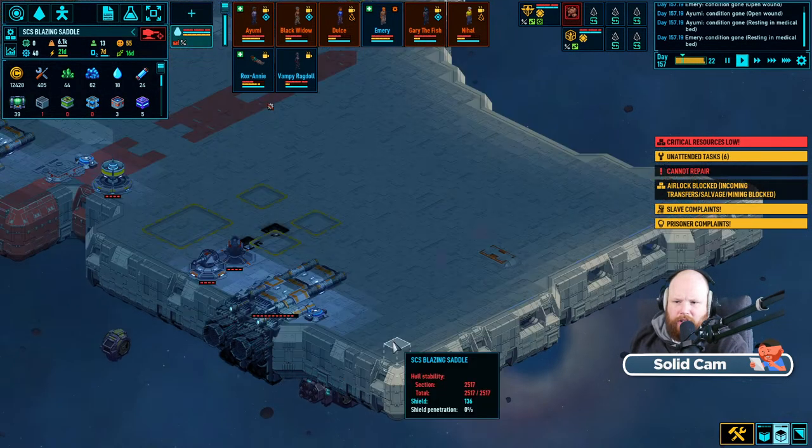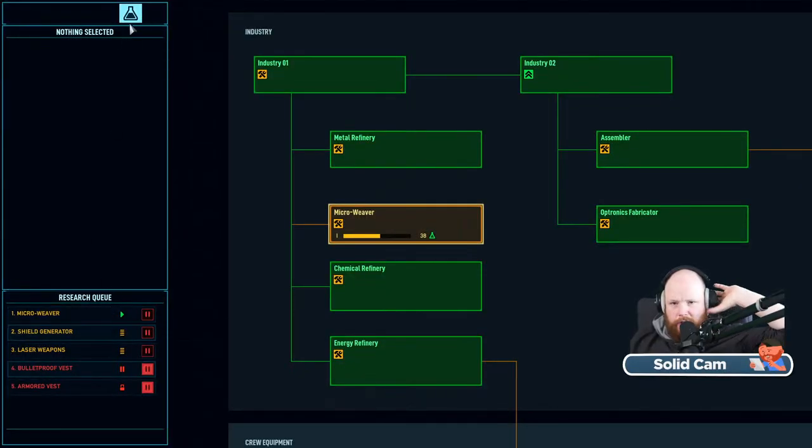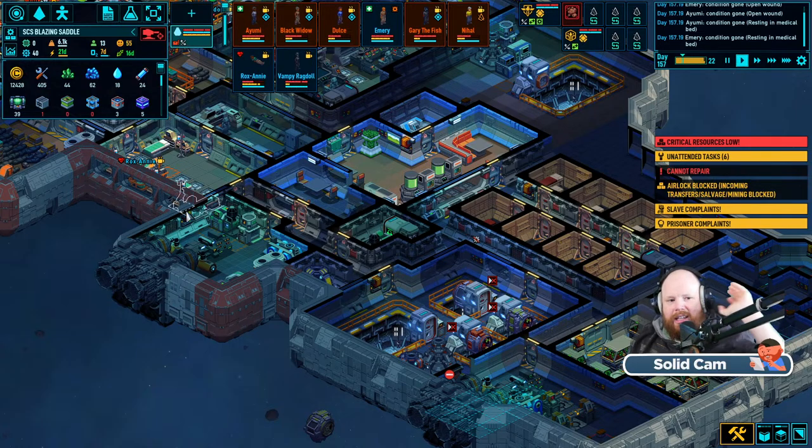What am I doing there? Oh yeah, I'm building a new turret, I think. And we should be researching shield tech. Oh, we're still doing the microweaver, are we? Things are going great. Vampy says hi, beans.